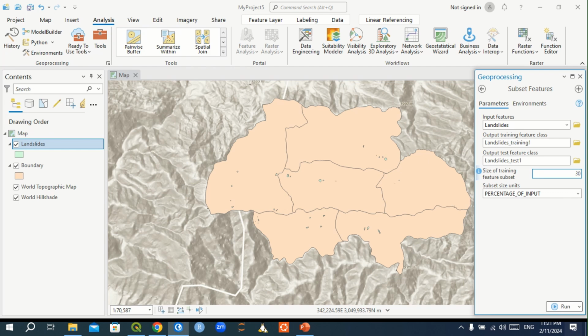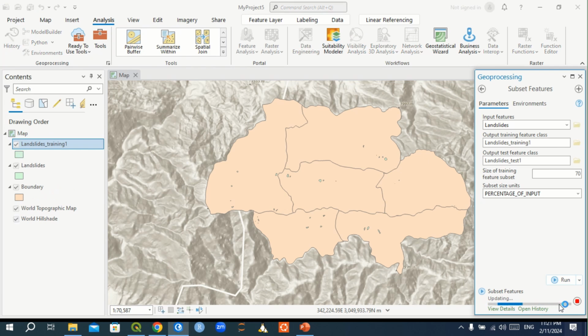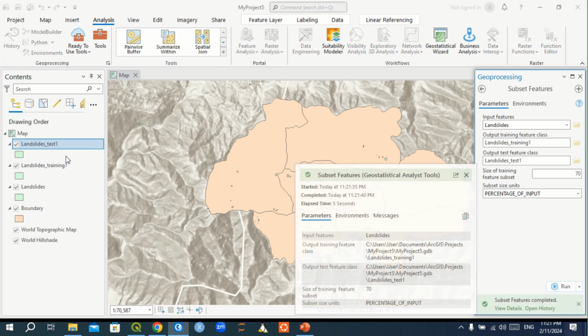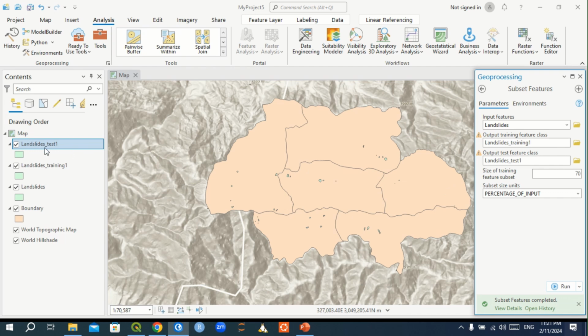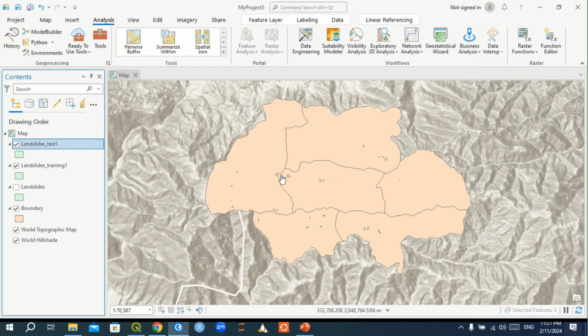Oh no, for the training purpose we will use 70 percent of input. So we can run this. Here we got landslide test and landslide training out of this. So there is a single easy step to split the landslide into two parts.